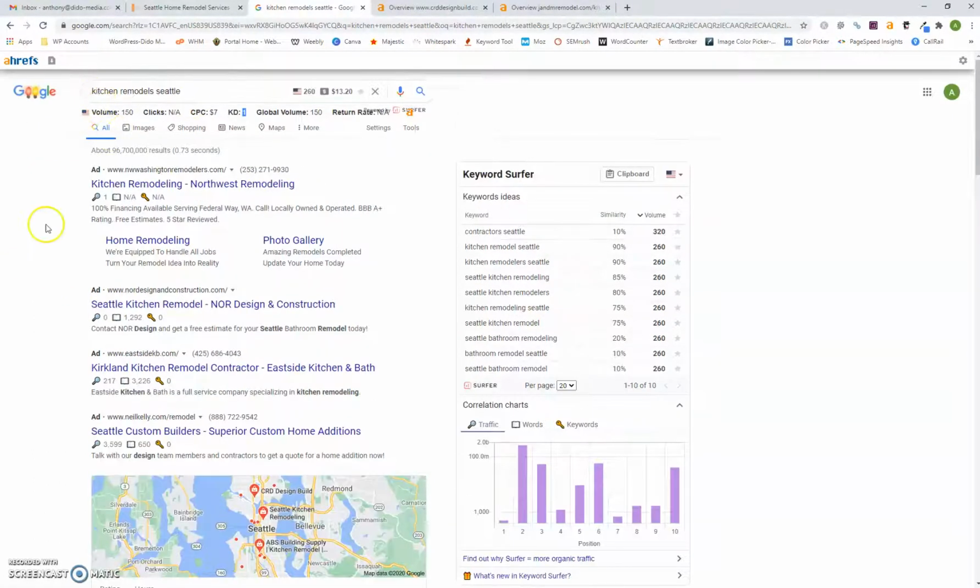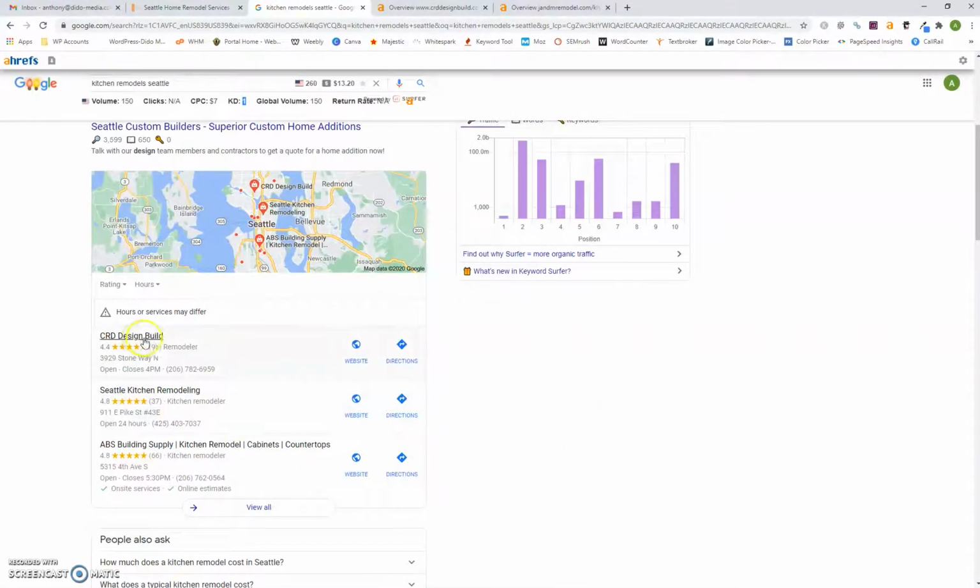When you punch in that specific keyword, obviously ads are the first thing that pop up. And ads aren't horrible, they do provide traffic, but just keep in mind that if you're paying for ads, less than 10% of people actually click on them. It is another avenue to still get some traffic, but just keep that in mind in regards to costs and understanding the traffic you're getting from them.